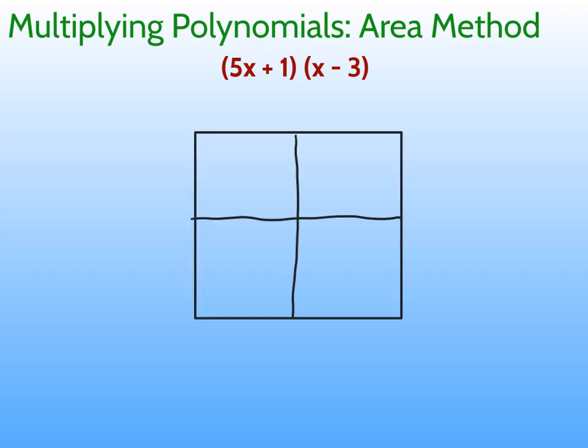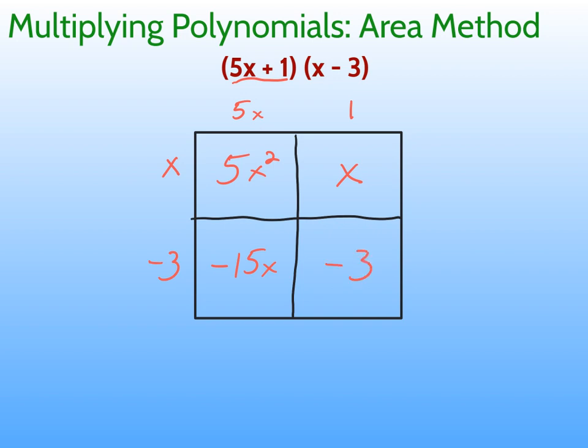And now that we have the box, we're going to use the terms from each of the expressions here. So, for example, the 5x and the 1, it's a positive 1, which would be helpful to remember. And then over here we have the x and we have the negative 3. So now what we do to multiply this is to fill in, say, this box. We take this 5x times this x, and you get 5x squared. For the top right box, it's x times 1, which is x. Bottom left box is 5x times negative 3, negative 15x. And the last one is negative 3 times 1, which is negative 3.